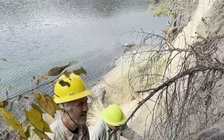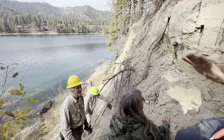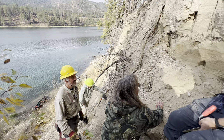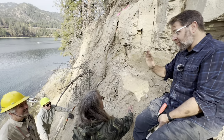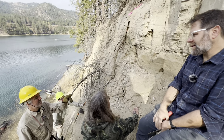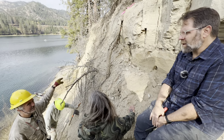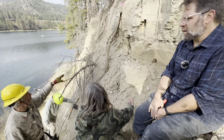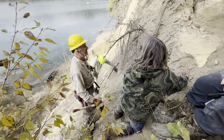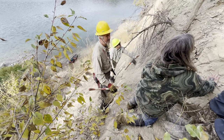Here we may be somewhat removed from the highest energy portions of that wave or surge. Exactly, because this would not survive being in the axis of that wave coming through. So it's for that reason that the evidence for up valley directed flow is preserved up here, in this passive place where the whole stack is preserved. And then as we go down valley, it just becomes a pigsty.